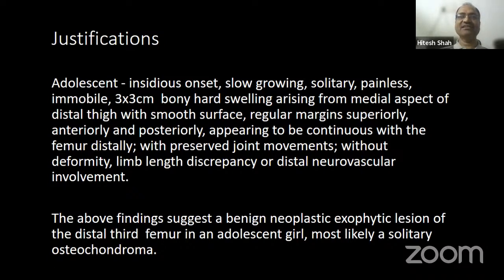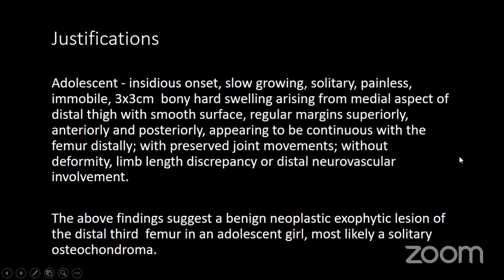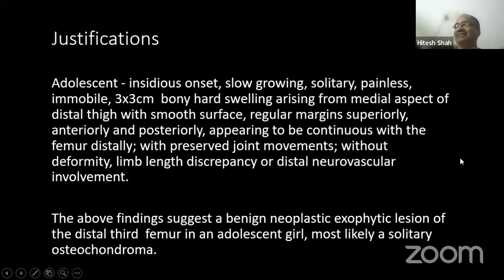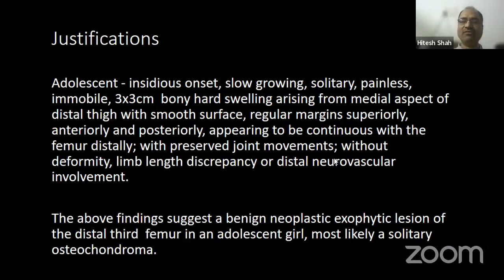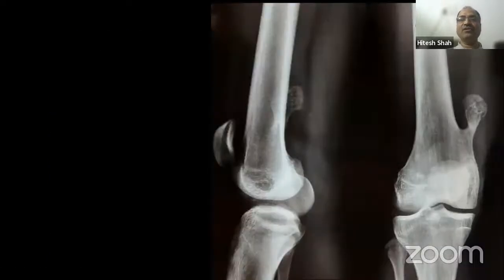Very simple question. I would like to investigate in the form of radiological investigation. What radiological investigation? I would take a radiograph of the involved knee joint, AP view and lateral view. Okay, perfect. That's actually the perfect answer. This is the commonest question, and this is the commonest correct answer. We need to proceed with the radiograph, particularly the anteroposterior and lateral views.